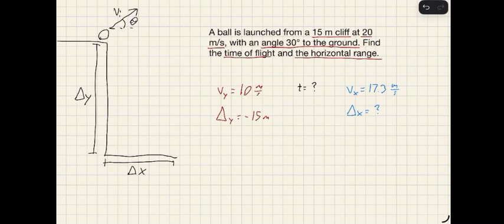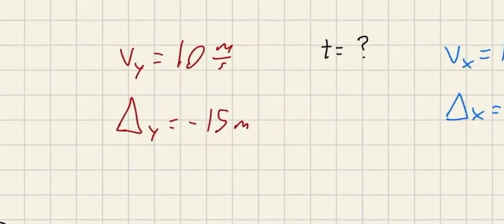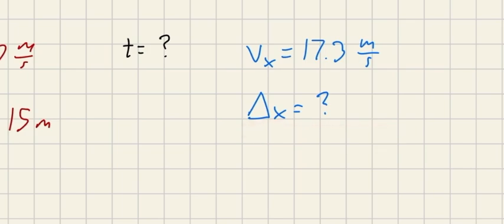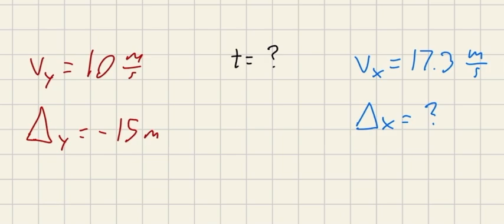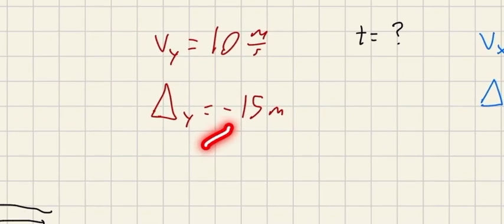Going back to the initial problem now, I've separated our two variables into red for our y variables and blue for our x variables. And time I've left just in its neutral color. One other thing to notice, I've added a negative sign here to our change in y. This means that I'm going to define up to be the positive direction, as has been standard for the previous videos. There's one other piece of information we need before we start to solve, and that is our acceleration.